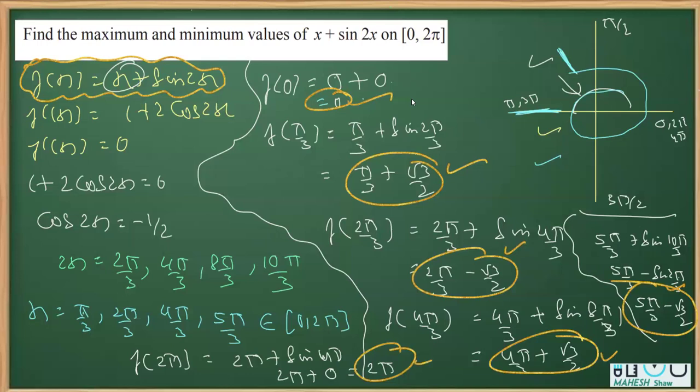And then we have to look for the maximum value. So the maximum value, I think it should be this 2 pi. That's the maximum, because the other values you can see are close to 1, but this is 2 times pi, which is 2 into 3.14. So this is the maximum value. And the minimum value, needless to say this is the minimum, because there aren't any negative values. That's how we can do this question.